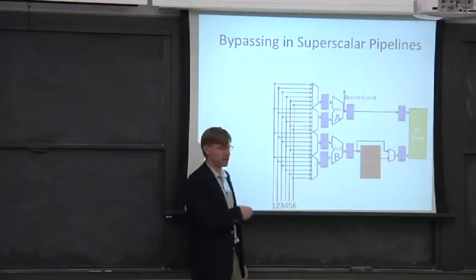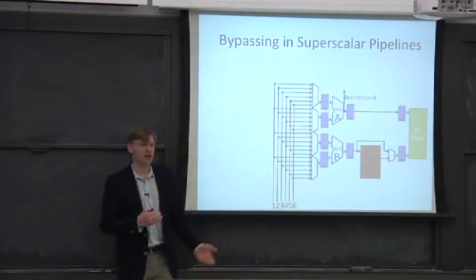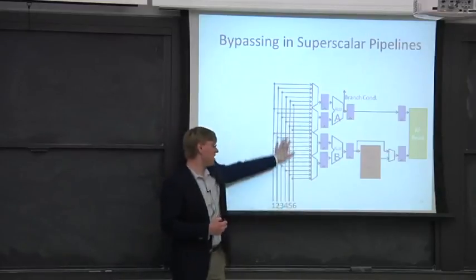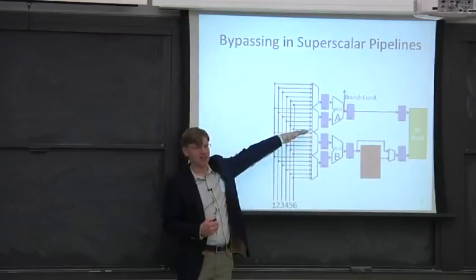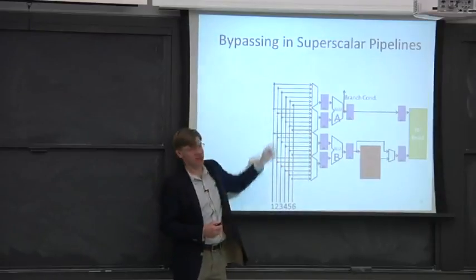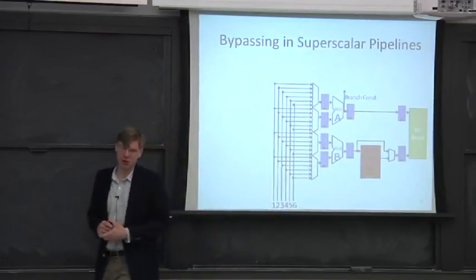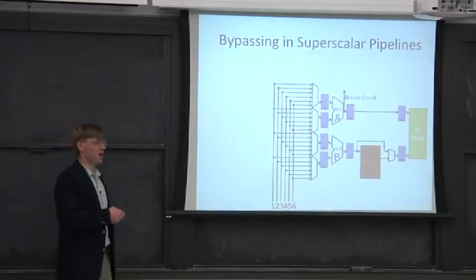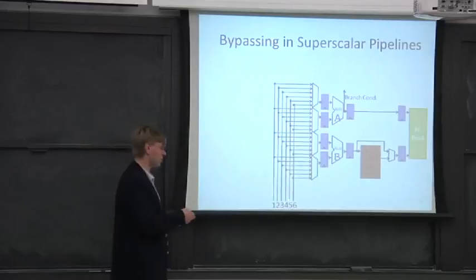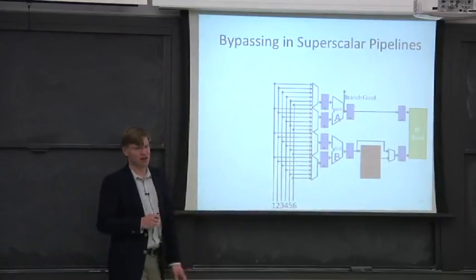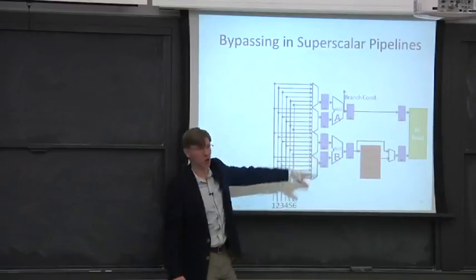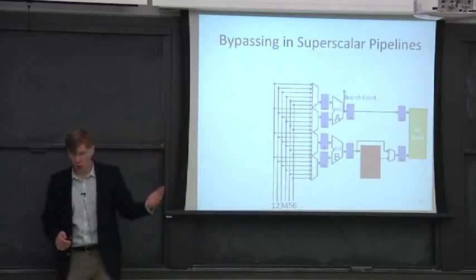And you have to remember, in something like a 64-bit processor, each of these are 64-bit buses. Each one of these little wires here. So these things get pretty big pretty quick. So you have to worry about actually running these things around the chip, because all of a sudden you have hundreds and hundreds of wires, 600 wires running up and over just for your bypass from this simple pipeline. And if we go wider, it's going to be much worse or longer.